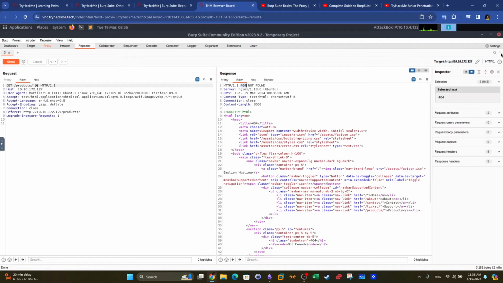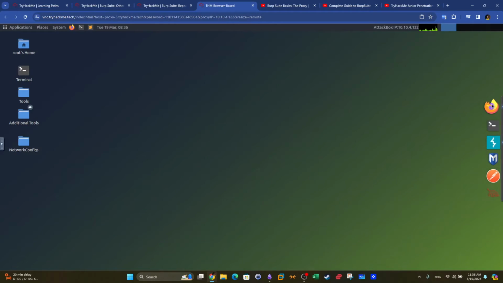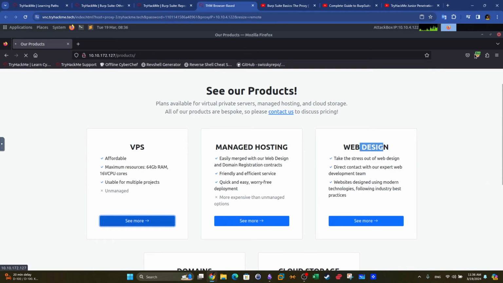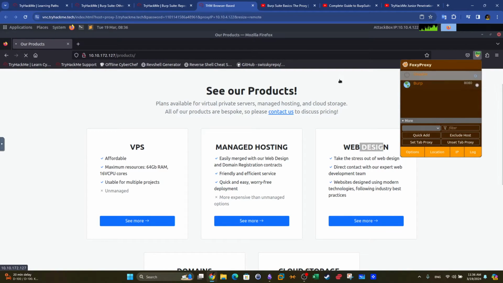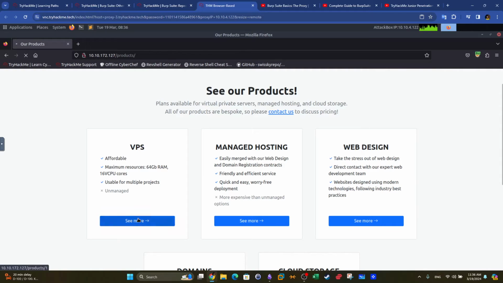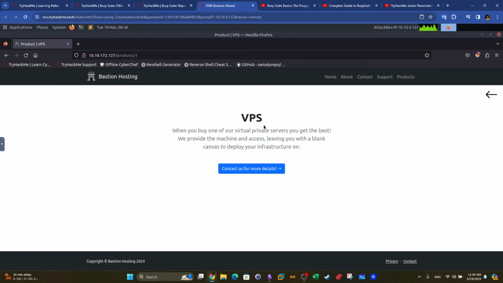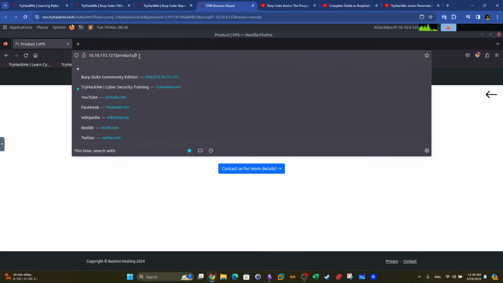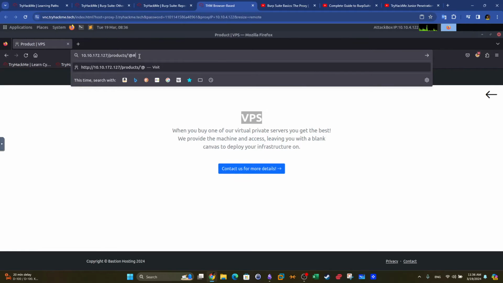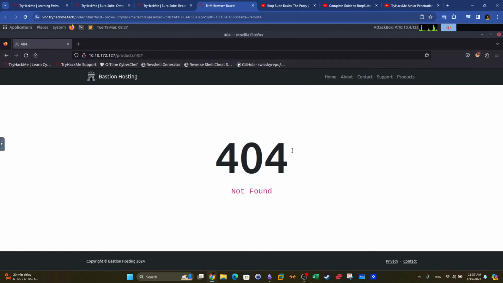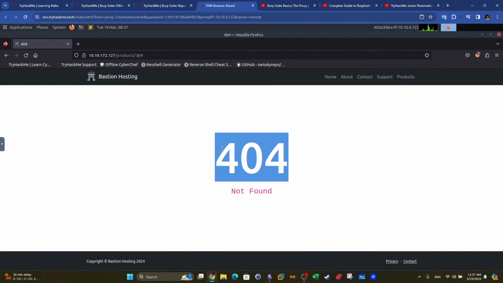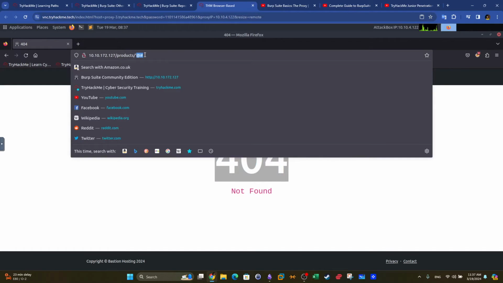Okay, let's try this in the web browser and see what's going on. I'm going to disable Burp and go to see more. Here we have the VPS product, the one with ID 1. If you put an apostrophe and double ampersand and we click, we get 404. So the application can handle the symbols.